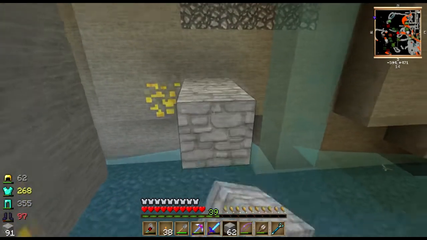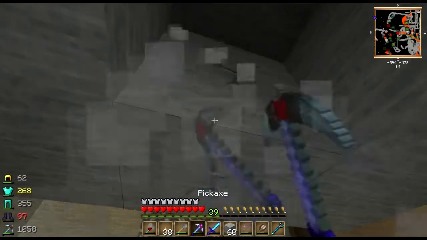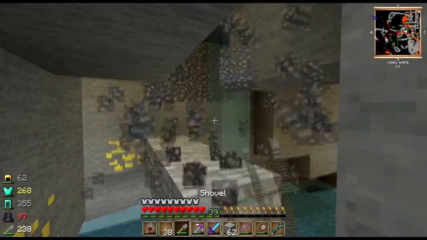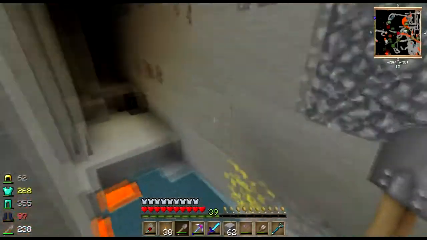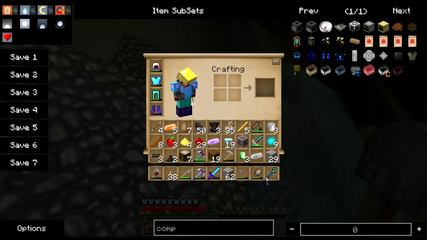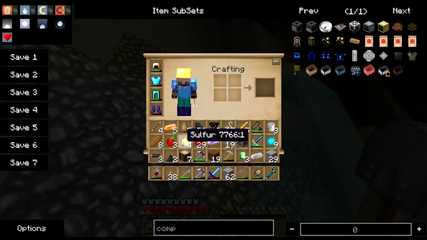Okay. Build me a little bridge. Great job. Oh yeah, lots of iron. Good. Okay, let's play the what else can we get rid of game. How about that sulfur? I can get rid of that.